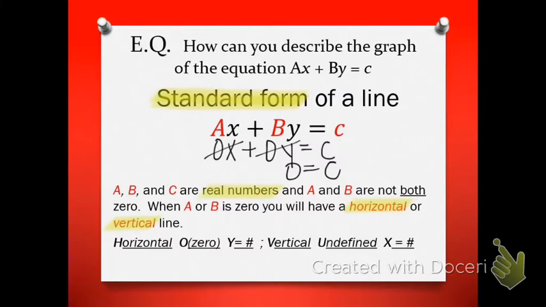Now, this has always given my students trouble. So a couple years ago, I came across these little ways to remember what a horizontal line is and what a vertical line is. So you see on your paper H, O, Y, and then you have little blanks to fill in, okay? So here's what this means. The word is hoy that you're going to try to remember. It means a horizontal line, and the O in the middle is actually a 0, and this represents the slope. Now I want you to write slope underneath that, but we're not really going to need slope until tomorrow, okay? But we're going to go ahead and put it in there today.